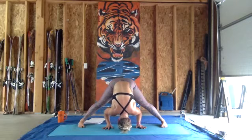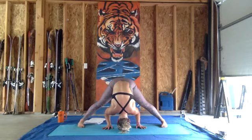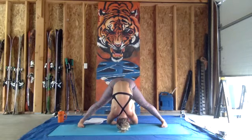There's a couple more breaths here in side face, wide legged bend, to either play with headstand or to stretch out. You're in a headstand, come on down.